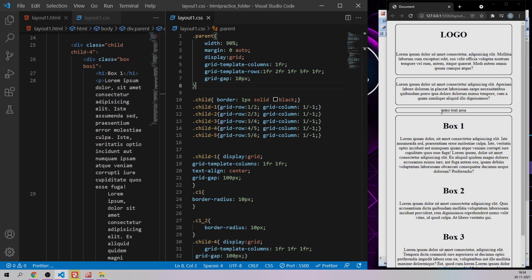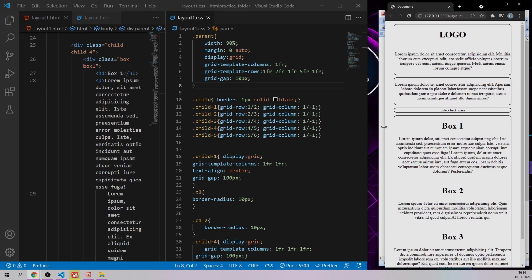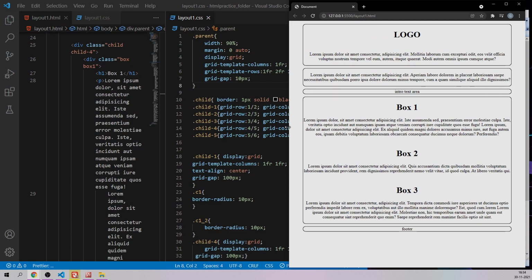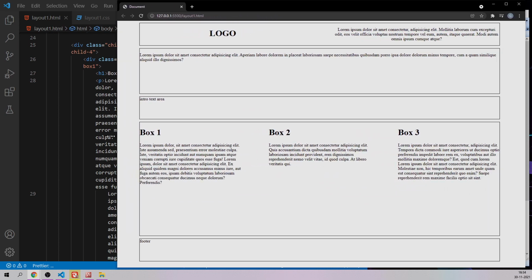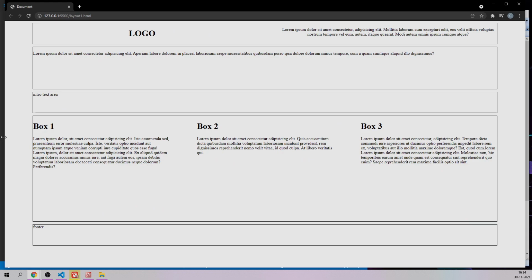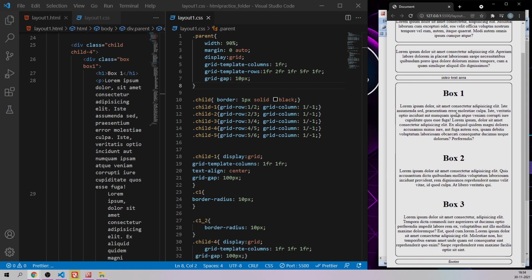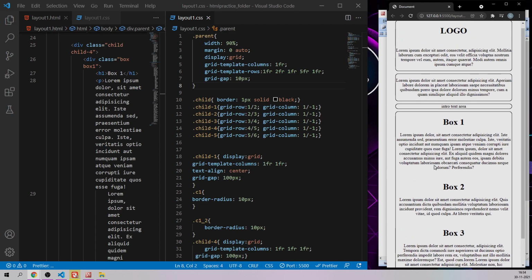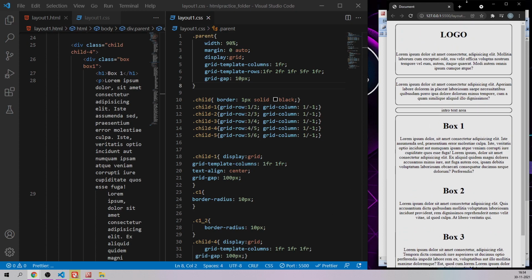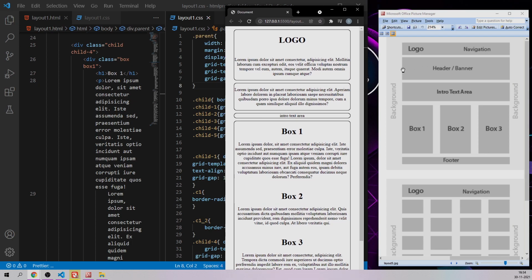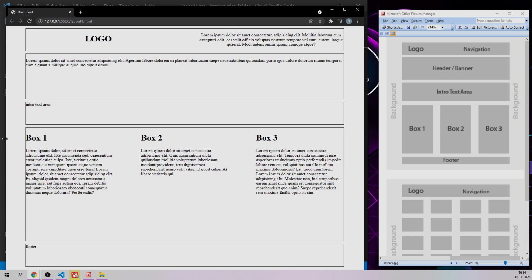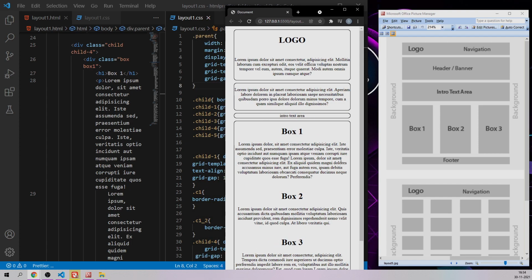So right now my website is going to look like this in the desktop view, all the content separately. And this is going to be the desktop view of that, and this is going to be the mobile view for that. So this is how we are going to make this third layout. Let me just show you this layout. See guys, this is the layout in the desktop view. Let me just increase the screen size and show you. So we have it like this, and in the mobile view it is going to look like this.